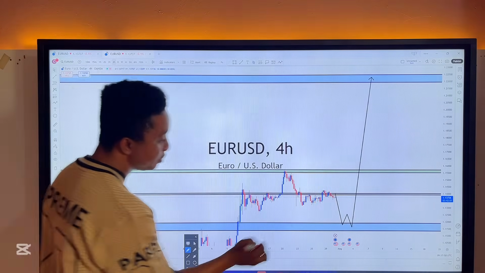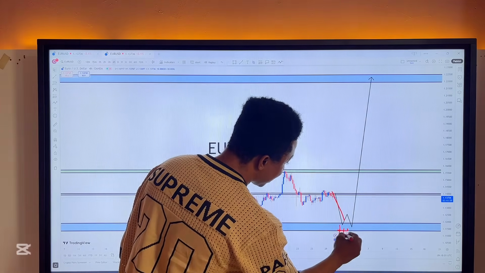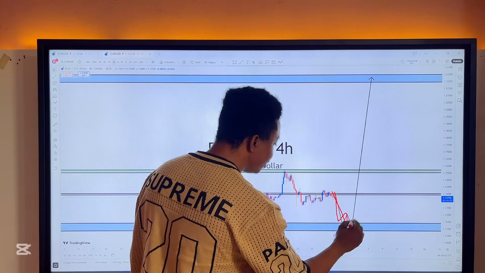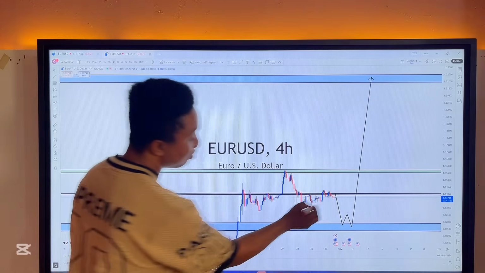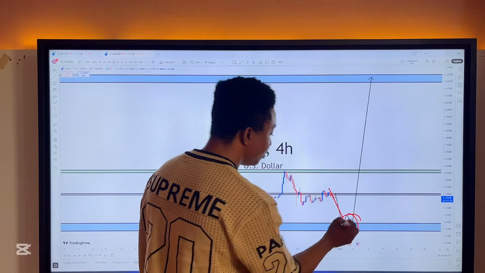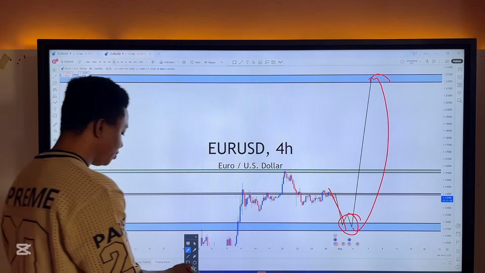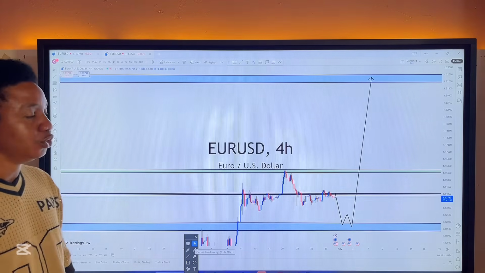So price will definitely hit us here as a higher low on the daily. Then entry confirmation, we buy all the way to the upside of value. So EURUSD, once the movement is complete, break of structure, entry confirmation, we buy all the way to the upside. Okay, so that's it for EURUSD.